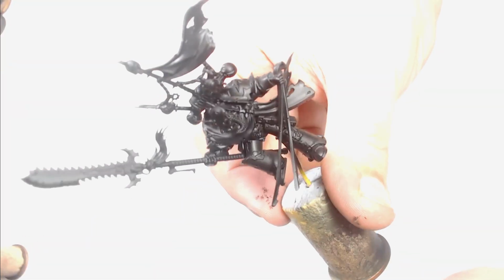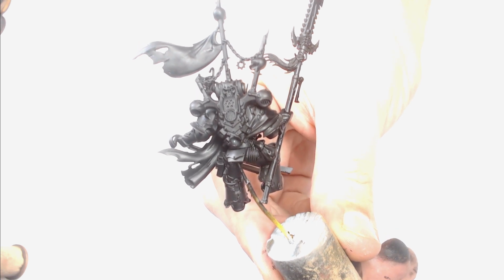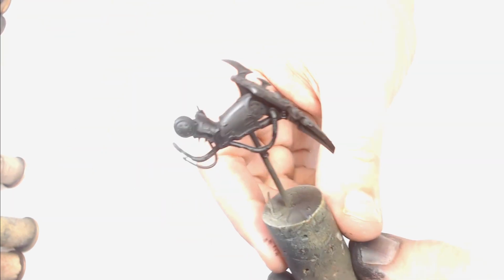Up and sit down. Howdy guys, this is Andy from Bigmeks Workshop Painting Studio, and today we're painting a Lord Discordant. Now this is a really cool model, really weird looking. You can tell by the serious influence of Chaos that it's a demon engine of some description, and I'm sure you guys already knew this.